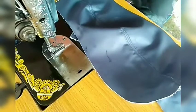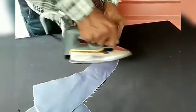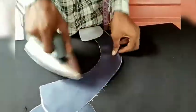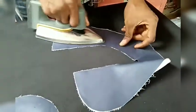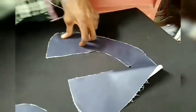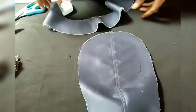I will go ahead now to sew the lining together the same way I did for this outer part. Go ahead to iron it, give it a good press so that it all lies flat. I'll go ahead to iron both this part and this part also where I sewed. Once you are done with this, this is how it is going to be.